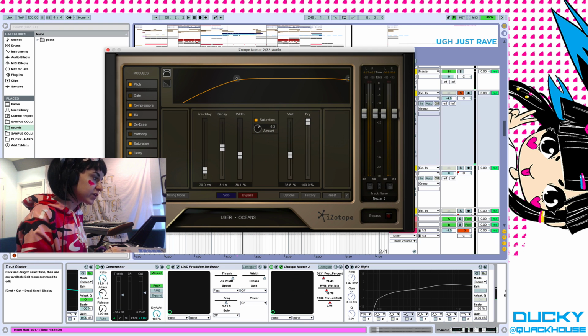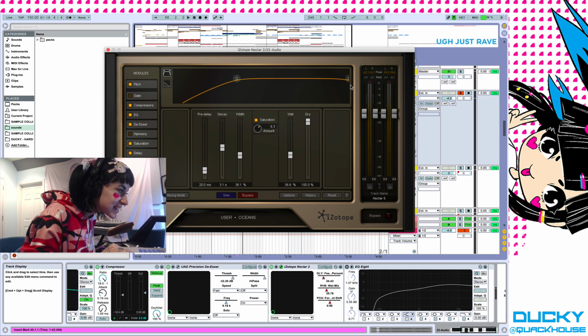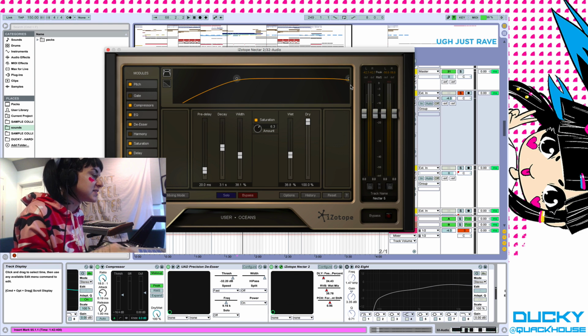And then lastly, I added a reverb. And I do want to point out that I always high pass my reverb. I think it's really important for keeping your mix from getting muddy. You can see I just took the super highs down a tiny bit too.